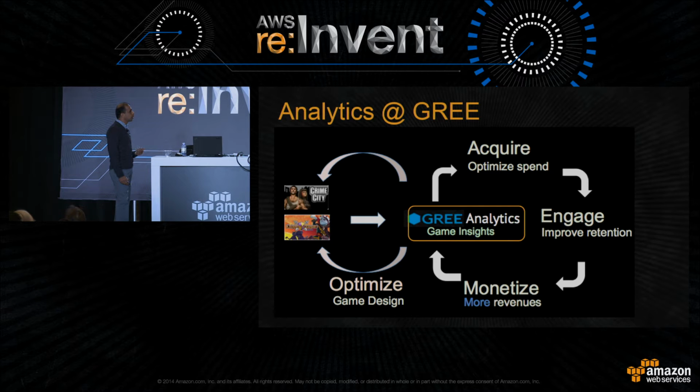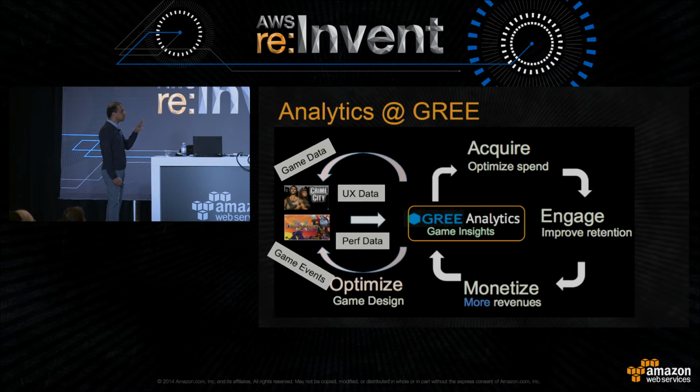And again, to optimize game design and to optimize your marketing spend, you have to collect all that key information. On the client side, we capture a lot of game events, things like player login, tutorial completion, the battle fights going on within your game, and if it's a casino or slots game, all the UI and all the spin events. Also, from a player experience point of view, you have to know: is the game crashing? What's your crash percentage? What's the stability of your game? That's the performance of the game with respect to player experience. And things like how many users are playing during a day, how many sessions, and so on. All of that information is captured from your mobile clients.